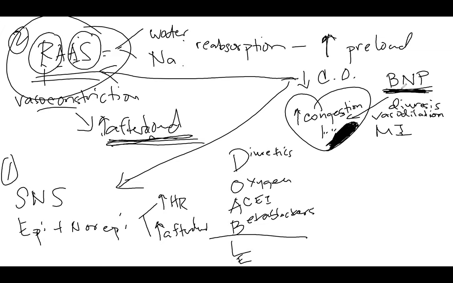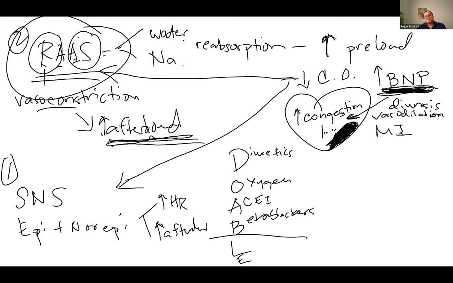Yep. And the BNP release, since this is specifically in this situation, meaning it's released when there is really bad stretching, bad congestion inside the heart, particularly in the ventricles, the higher your BNP levels, the worse the patient's heart failure. So we can use the BNP levels to diagnose heart failure. And if it's increased, there is no other condition affecting the heart wherein it is increased, which is only in heart failure. So it makes it a very definitive diagnostic tool to diagnose heart failure.